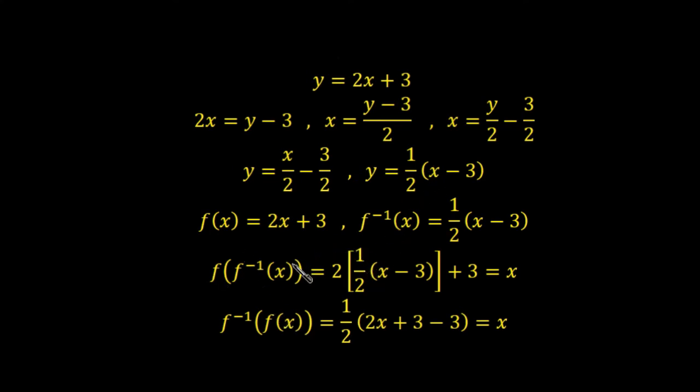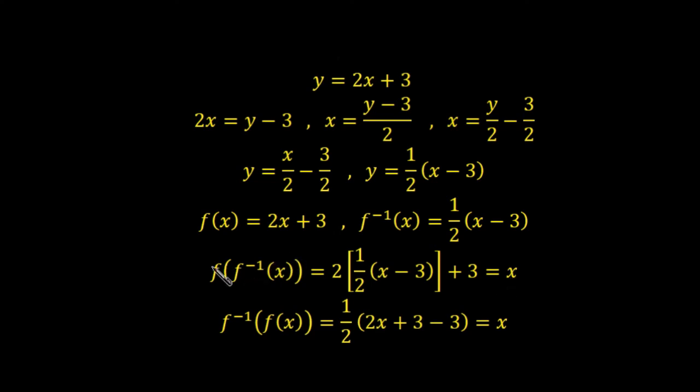So let's look at f inverse first of all, and then we put it into f. So what we're doing is we're starting off with our f inverse, this is this one here, and everywhere we see an x here, we'll replace it with a half of x minus 3. So that's going to be 2 times, and this x becomes the half of x minus 3, all plus 3. So the 2 cancels out with the half here, and you can see that the plus 3 cancels out with the minus 3, and we're just left with a value of x.